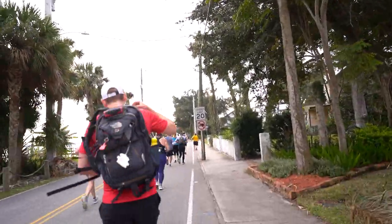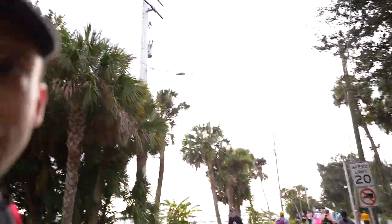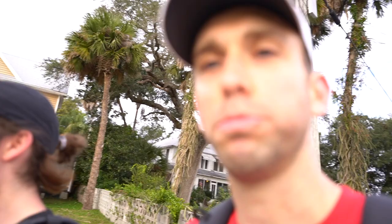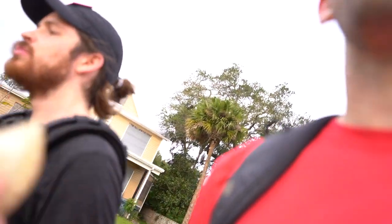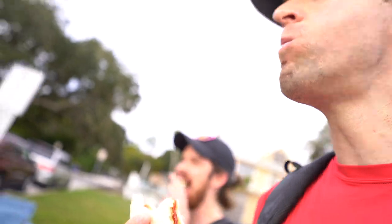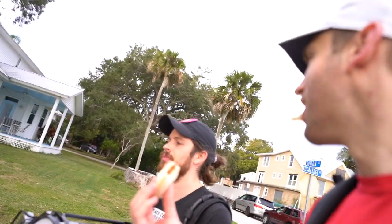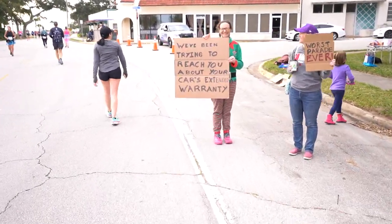As soon as I grabbed this, I immediately became hungry. How was your uncrusty, Chris? It's so good. That's the best part about marathon, you get to eat stuff. Oh no, I brought it. If I have to bring a bunch of camera gear, I'm at least gonna pack snacks. These are so good. Smuckers are killing it. That is the best sign I have ever seen.